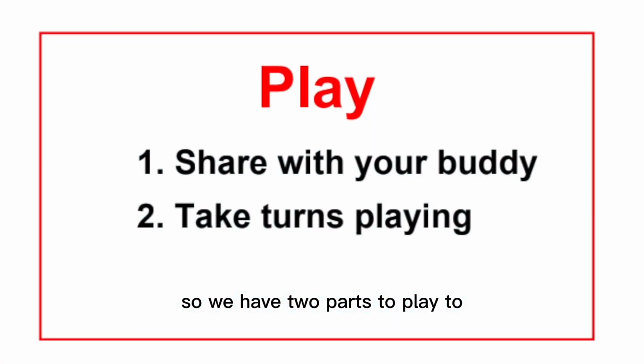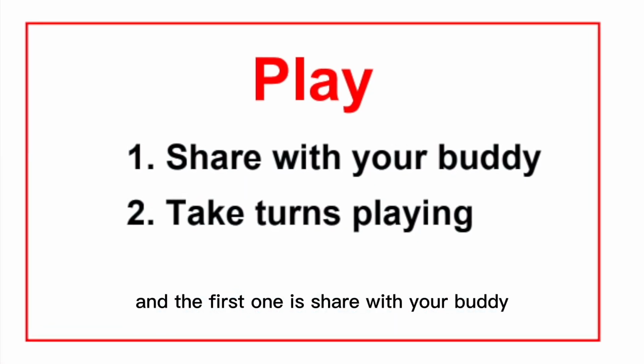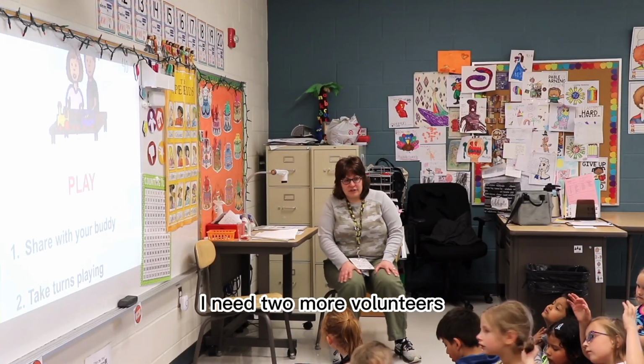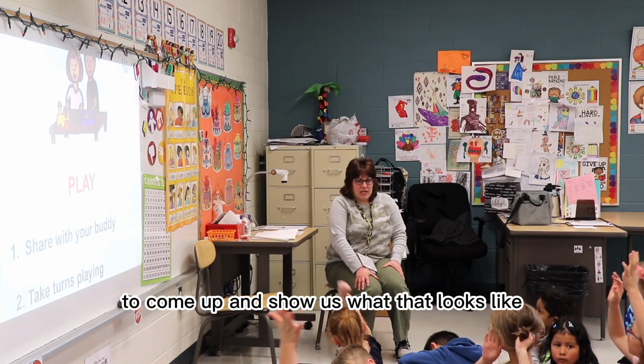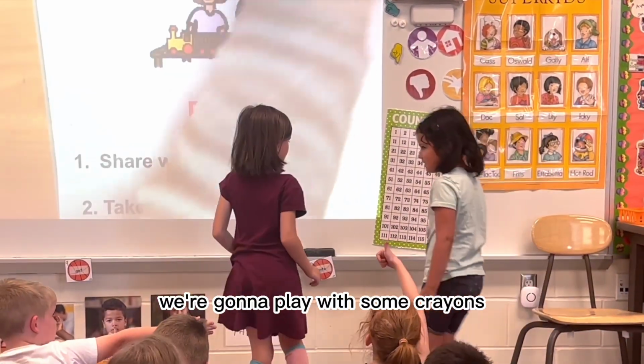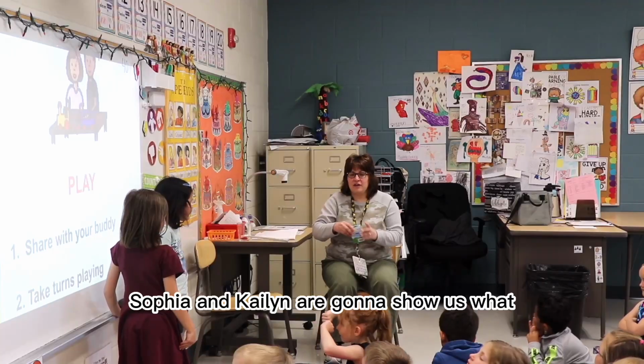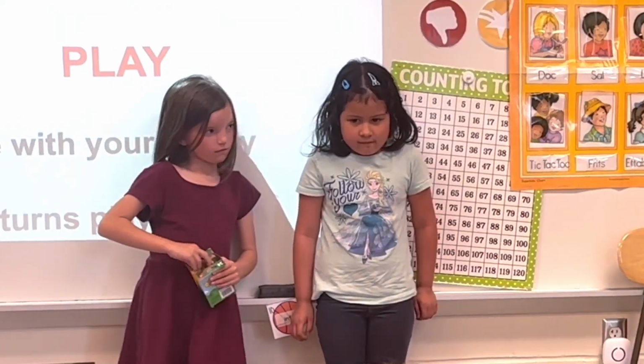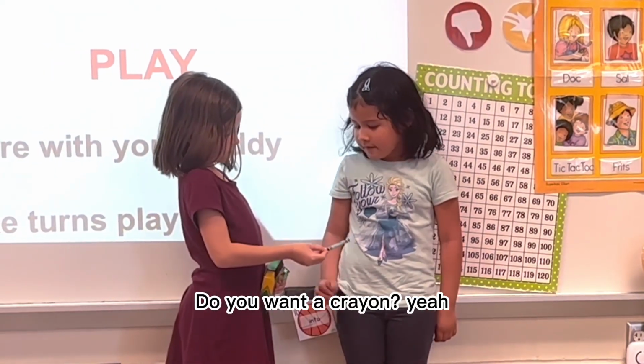So we have 2 parts to play, and the first one is share with your buddy. I need 2 more volunteers to come up and show us what that looks like. We're gonna play with some crayons. Sophia and Kaylin are gonna show us what sharing looks like. Do you want a crayon? Yeah.